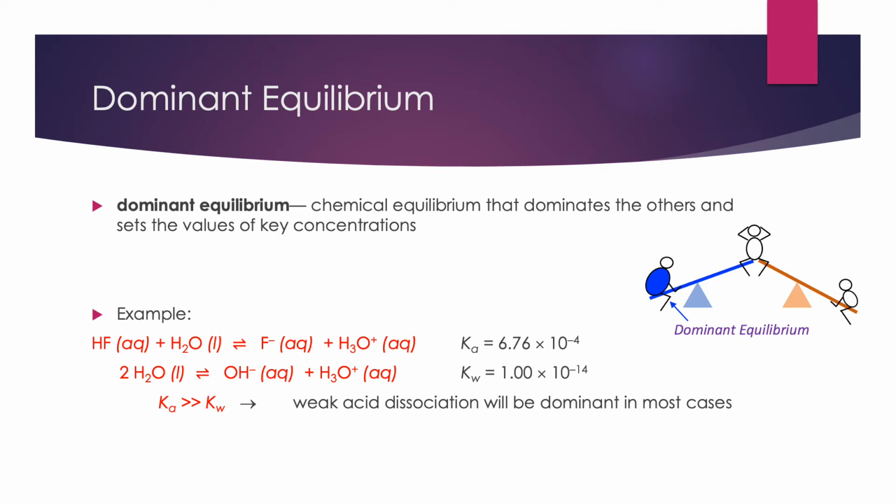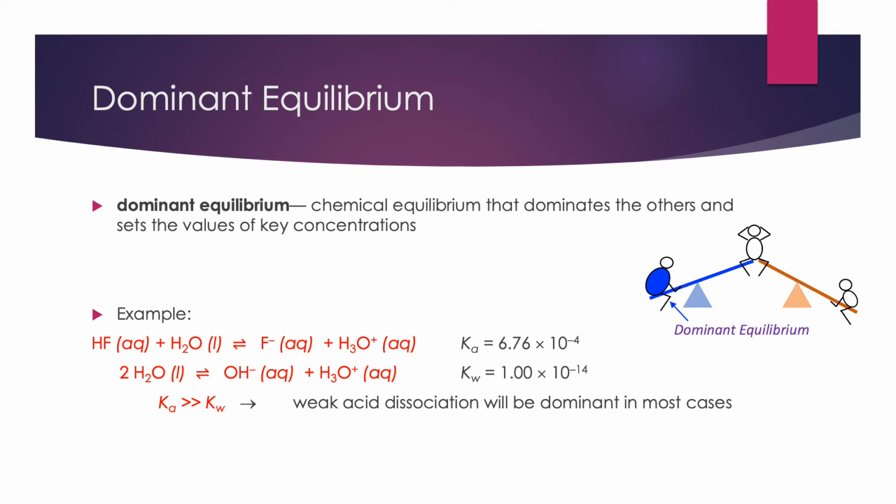That person's going to be tipping the seesaw way up, affecting what height you sit, and that's going to affect the person at the other end of the seesaw on the right-hand side, who is much less heavy than the dominant equilibrium. All right, so in this way, chemical reactions can also dominate an equilibrium mixture and cause it to sit in a certain place relative to others. Now, what usually causes this? It often is caused by a great difference in magnitude of the equilibrium constants.